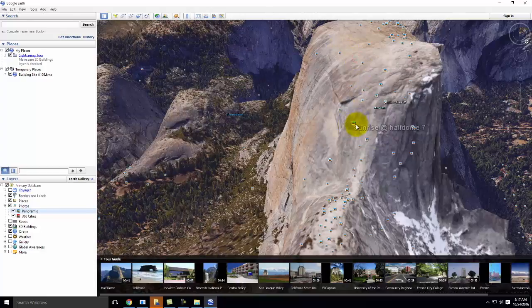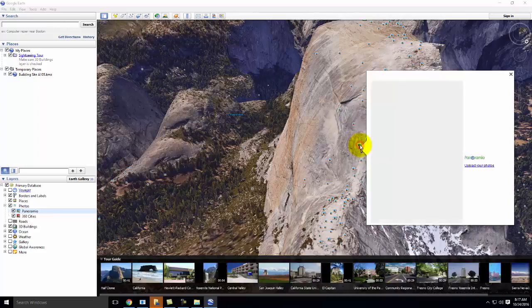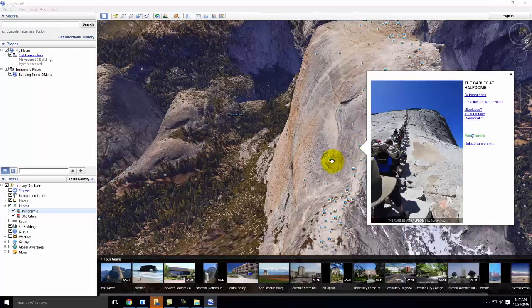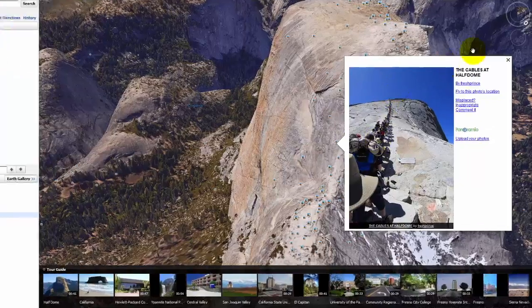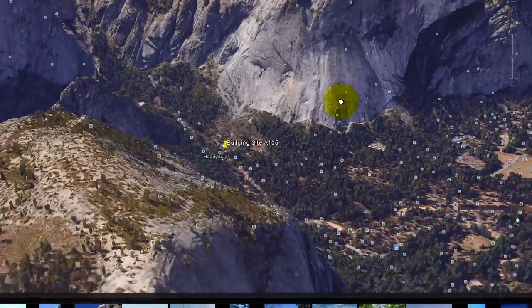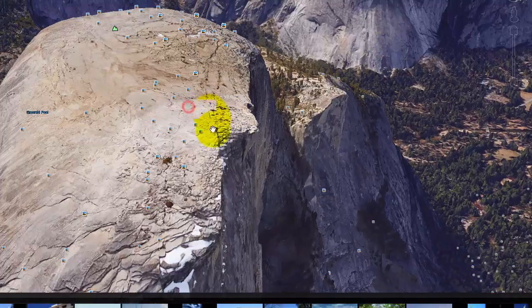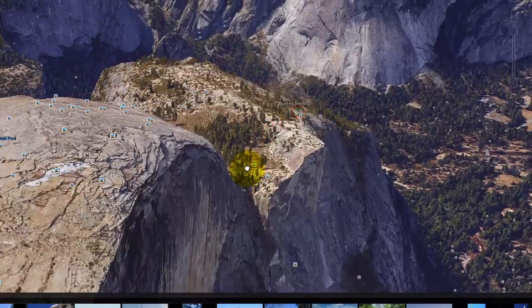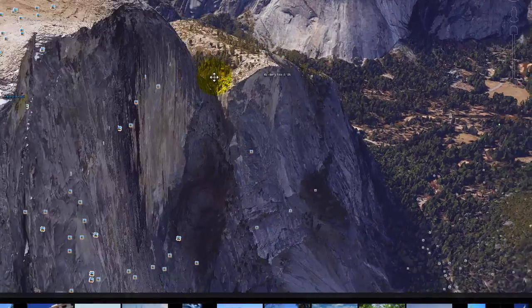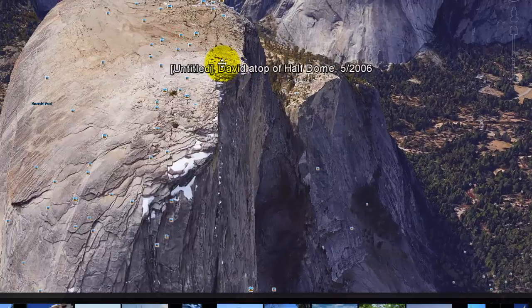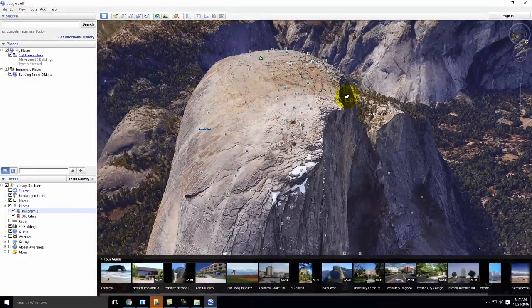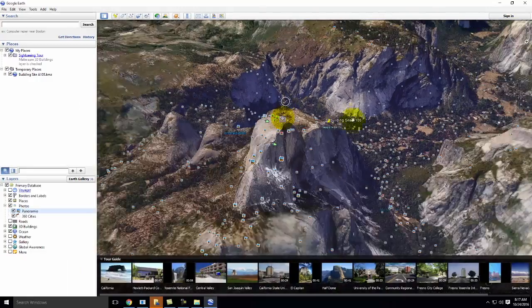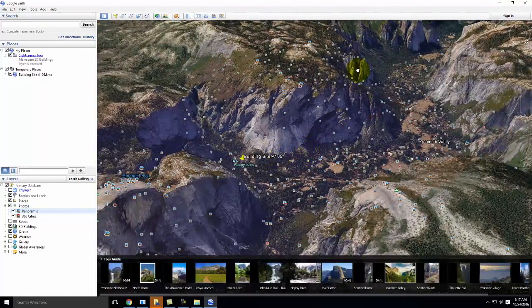Let's see if I can find a better picture of the cables here. There we go. That's with a lot of people. So you climb up the side of the mountain here, and then you end up at the top, where the little cliff is, like that. And then you get adventurous, and you stand right out here and take a picture, right? Maybe not. I don't know. It's rather interesting, rather freaky. Anyway, totally worth it, although you probably can't walk the next day. Just fair warning. Could you walk the next day? No, I couldn't. It was extremely painful. Anyway, it took about 16 hours to do it. But sorry, that's totally beside the point, but it's kind of fun, gives you some context for Yosemite.